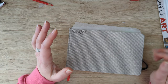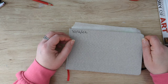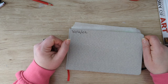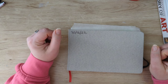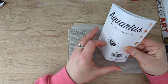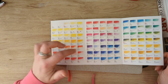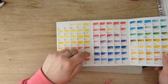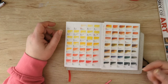So since I have quite a lot of time on my hands, I spend it online looking at art materials and thinking, what else can I buy or what else do I need? I wanted to quickly swatch my Roman Szmal palette because I want to order some colors from them. I've got this leaflet and these are all the colors that they currently have on offer. I've marked with the red pencil the colors that I currently own, and the ones in the grey pencil are the colors that I would like to purchase.